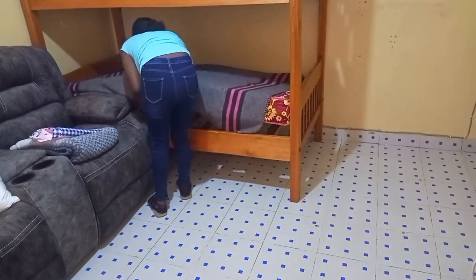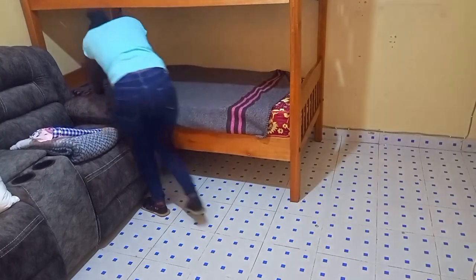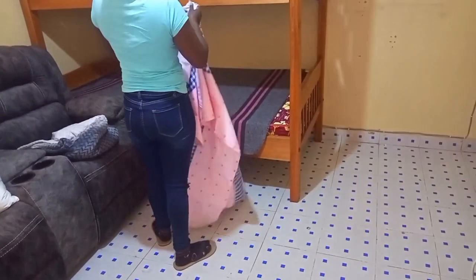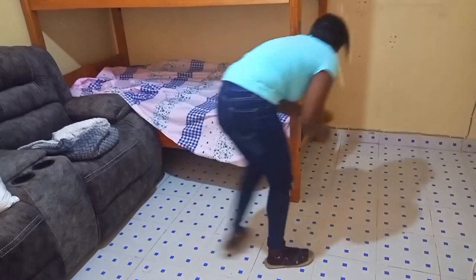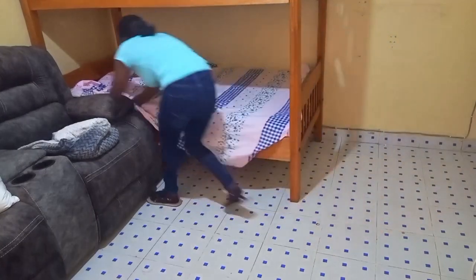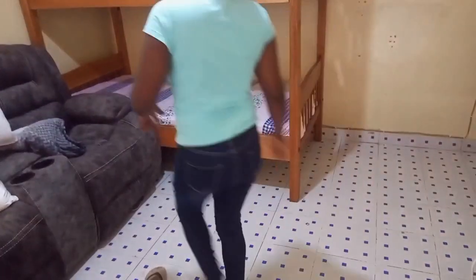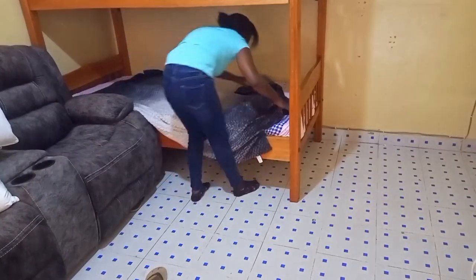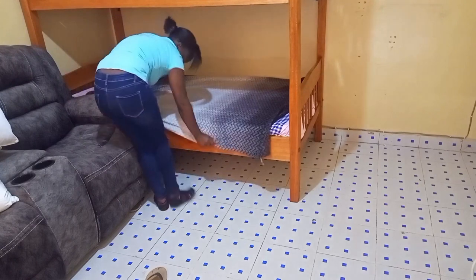There's no one sleeping on this bed at the moment but it's really helping out, because my daughter refuses to sleep alone when I'm working at night — so this will be a good place for her to sleep as I work. For those living in a one-bedroom who need space for their kids or visitors, I hope you can relate. I don't like someone sleeping on the floor because I developed back problems from sleeping down when I was first settling in. That's why I decided to keep that bed there.